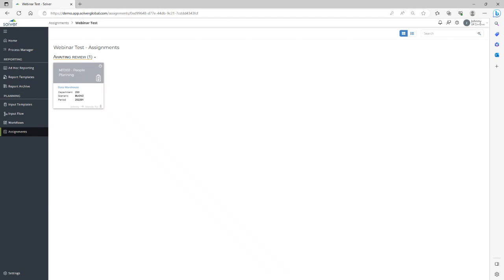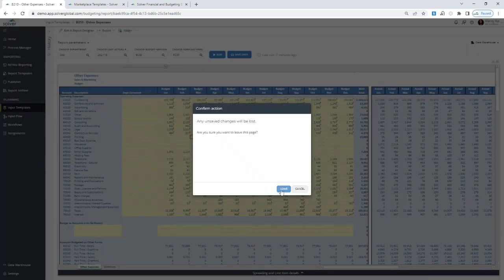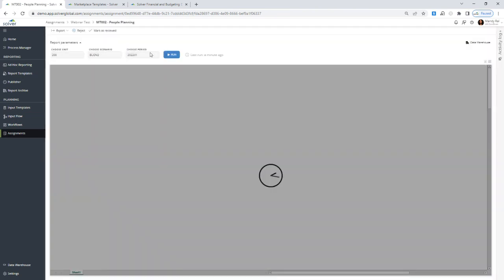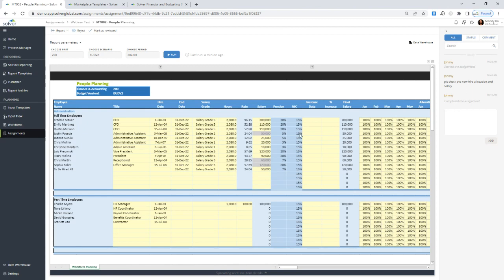So we're just going to go back into Mandy, and this time Mandy does have a trigger as well. So she received an email notification. Here's the link to say that there's an assignment waiting her review. I'm just going to leave the page that we just saw here and go straight into that. I'll be able to see Johnny's submission, and I can see his social media type of conversation there. Now, if I want to reject his submission, I can reject, but if I mark as reviewed, it will go to the second step of the process so that we can start to finalise the budget for this particular department.